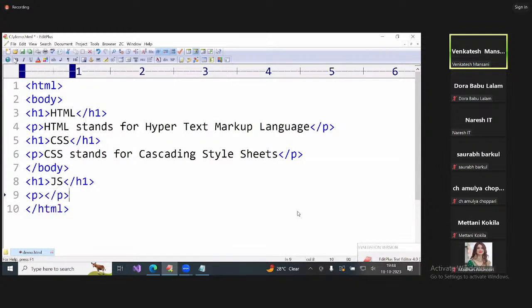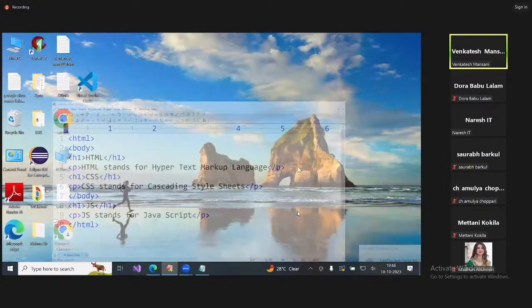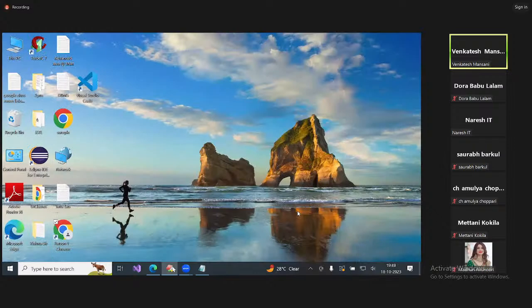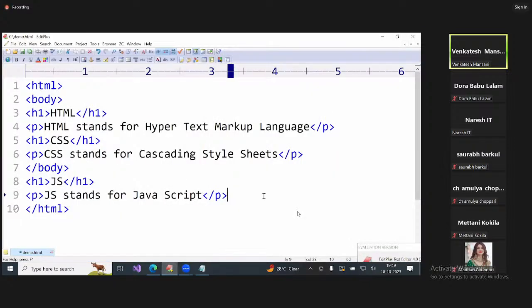Paragraph. JS stands for JavaScript. This is written. File, save. Body tag not closed. Okay. Body tag closed.